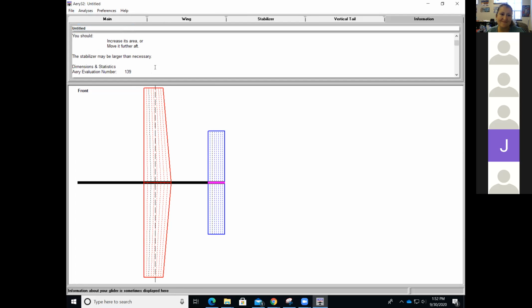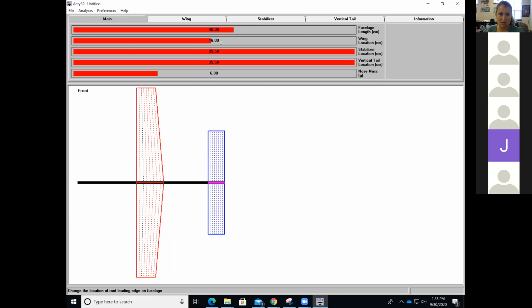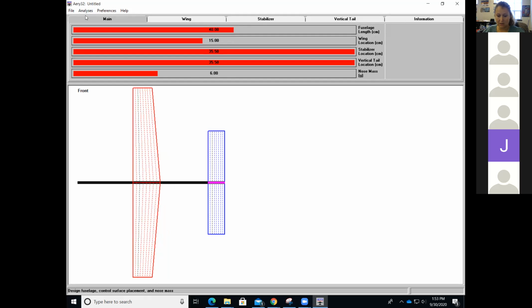God dang it. Maybe we should move the wings up a little bit. Doesn't seem very balanced. Alex, where do you want to move the wings? Forward. So right now they're at 18 centimeters from the top. You want to move them to 16, or more? Let's say like 15. Yeah, let's try that. That looks good.